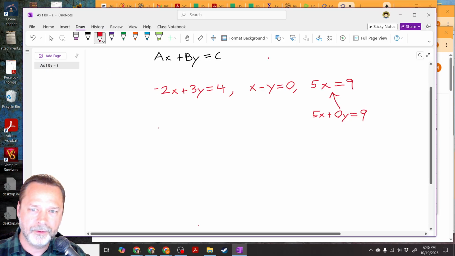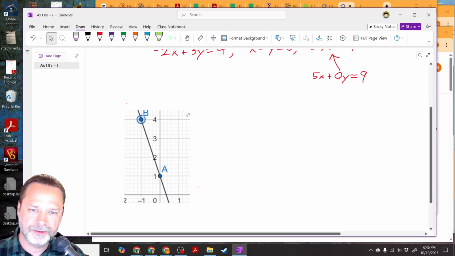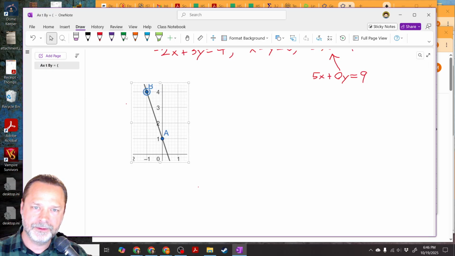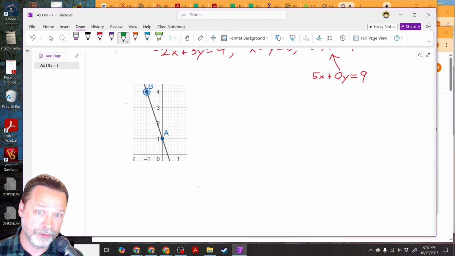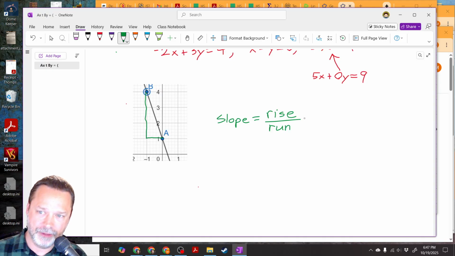So, quickly here, we got this fun picture, which I just took. And we can get our slope from this quite easily. Slope is your rise over run between any 2 points. So graphically, if we're looking at this from B to A or A to B, we can go down 1, 2, 3, and then over 1. So slope, in a nutshell, is your rise to your run between any 2 points. It is a ratio.